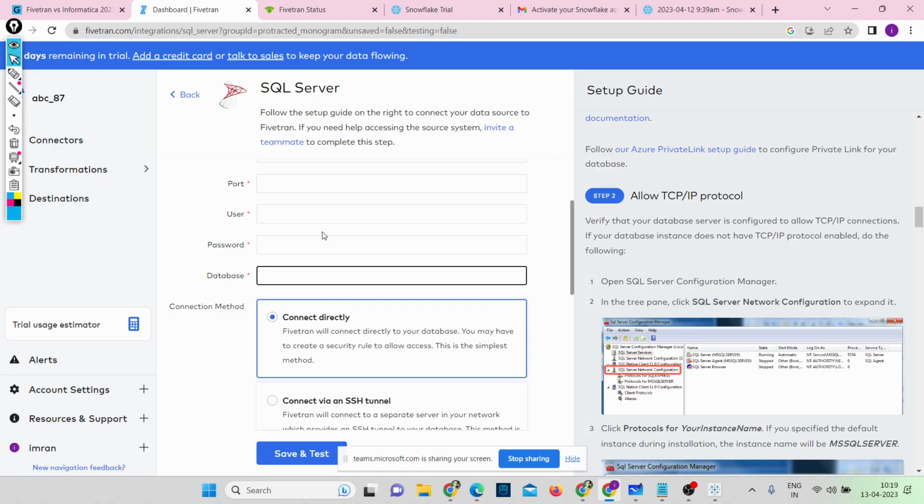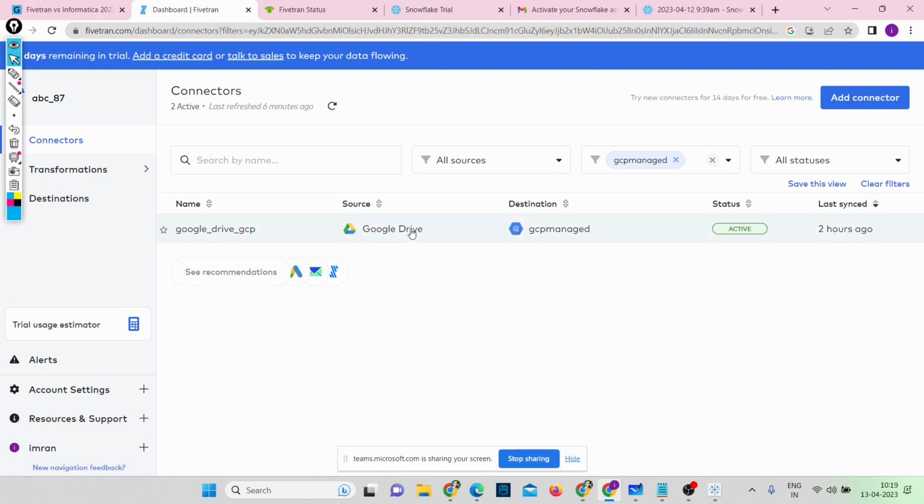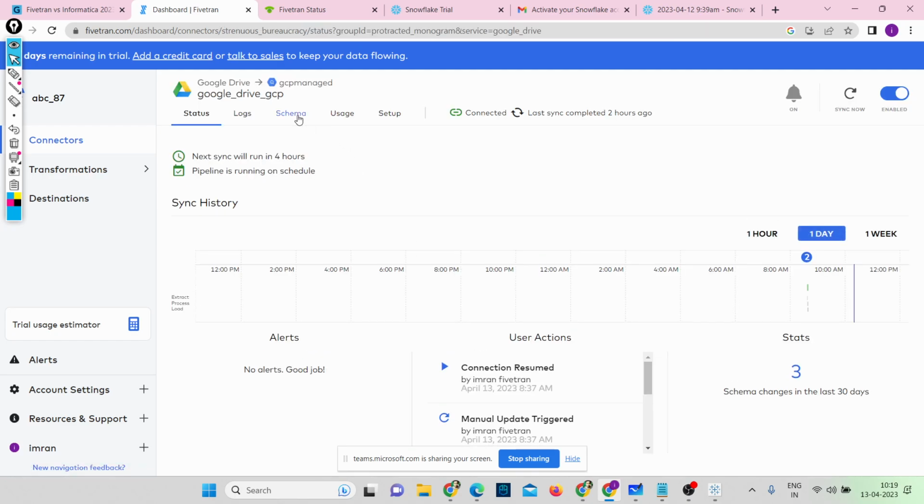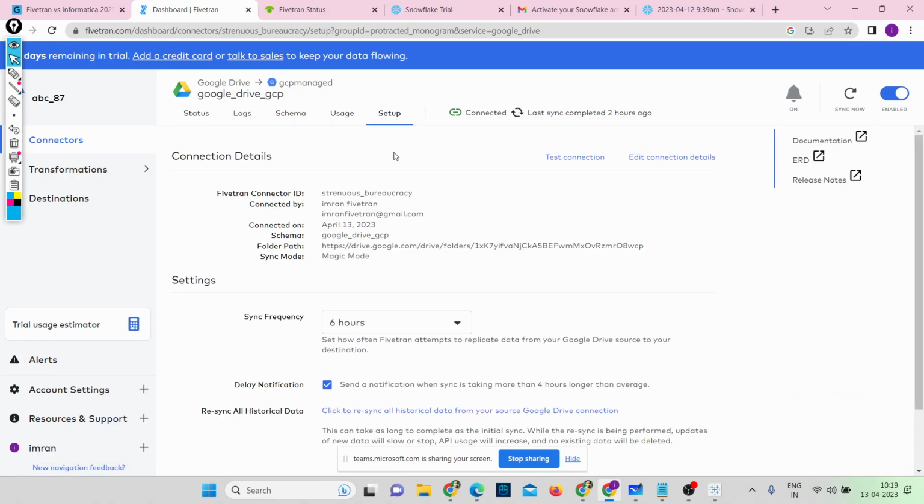I'll go a bit backward to where you were showing us the Google Drive file management. One was the magic folder, and another one was the merge mode, right? In the merge mode, you said that if we have 10 files in that particular folder, it will merge all the data into a particular table in the destination. In one scenario, suppose we are receiving 10 files from the same source, but the 10 files have 10 different structures. In that case, how would Fivetran handle that?